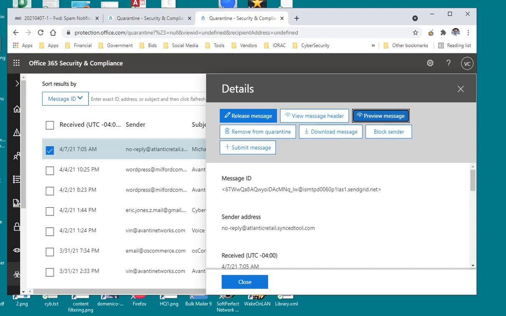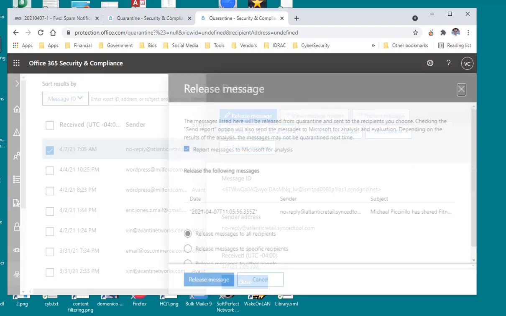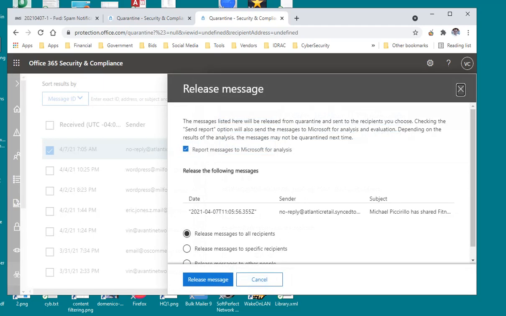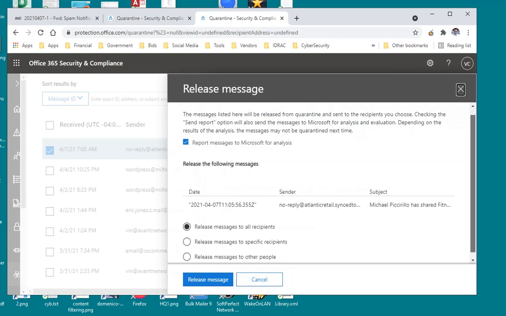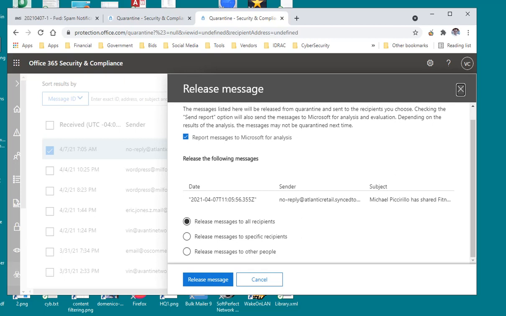But what I really want to do is release the message and make sure it doesn't get blocked next time. So I'm going to click release message, and I'm going to choose report message to Microsoft for analysis so they can double check it in the future, and release messages to all recipients.